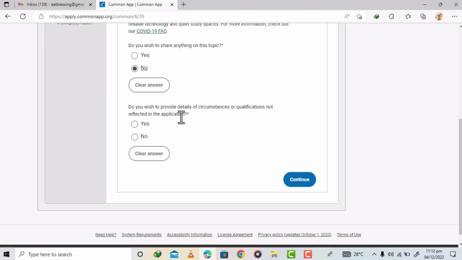Do you wish to provide details of circumstances or qualifications not reflected in the application? You may want to choose yes and explain why you probably didn't get the expected grade that you want, even though the school doesn't care much about what you had in the WASSCE.